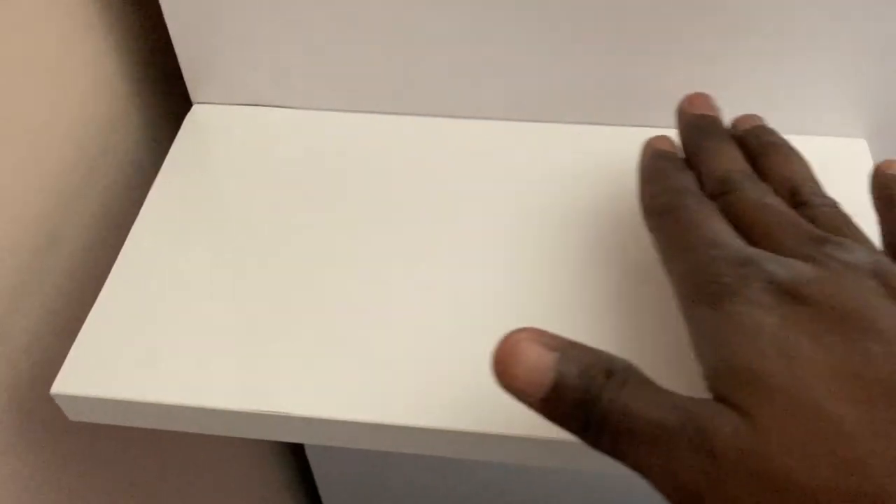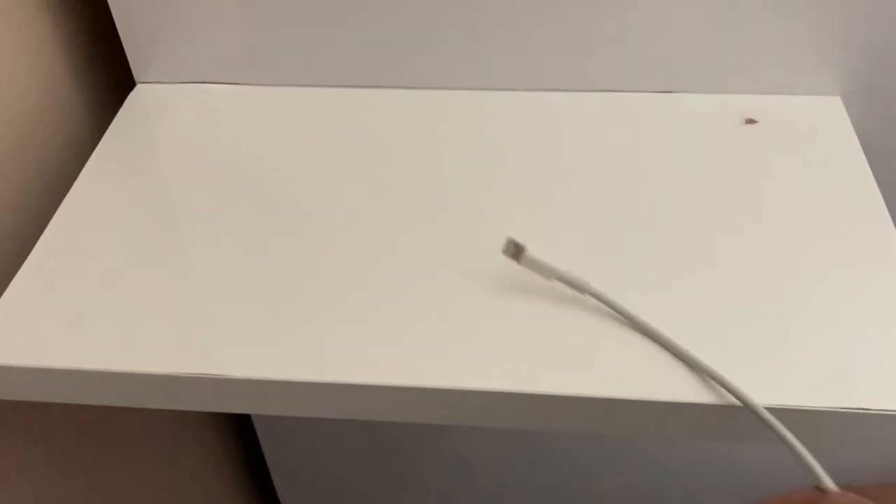On top of this, we are hoping that we'll probably have a material that has a lot of friction in it — anti-slip material — laid over this top here. And when you put your phone, the phone doesn't slip off, because this surface is quite silky. It's possible that if you pull the phone with the cable — if there's a cable and a phone there — it might just fall off. But if the material on this surface is anti-slip, then when you pull the cord with the phone on it, it doesn't move away. It stays because it's refusing to move, so you really have to take your hand over the top and grab it.